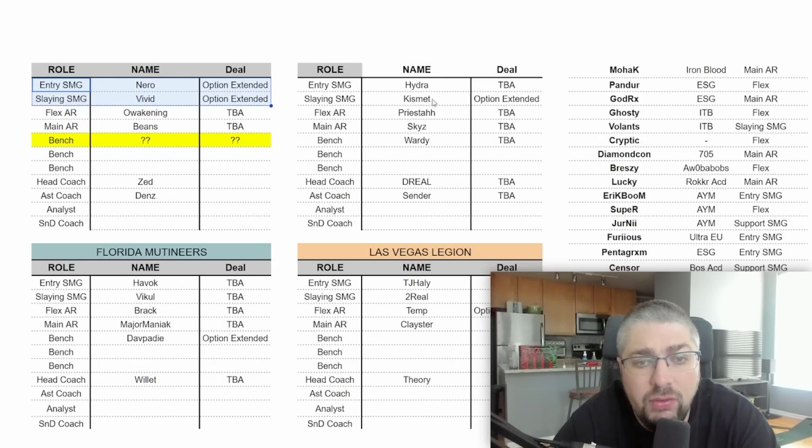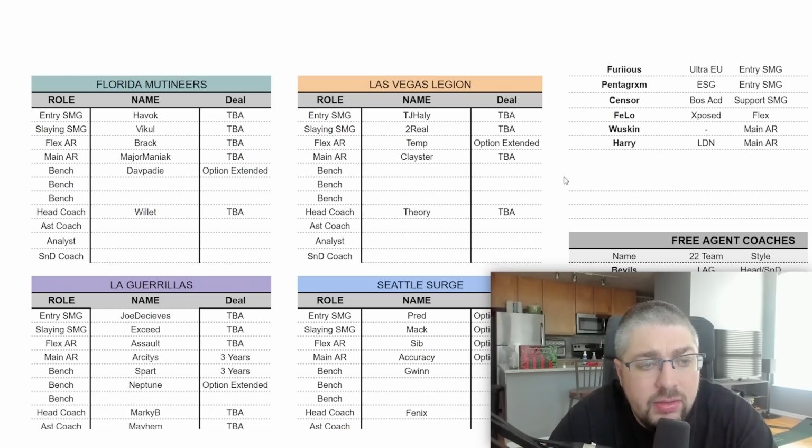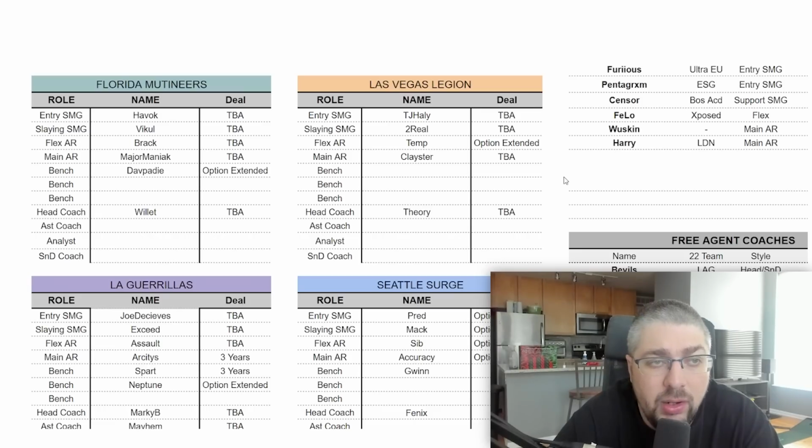The New York situation, I would think that Kiz is the only person that potentially hits the market. They just signed 4 of the players on this roster, so I think they're all on like 2 or 3 year deals. So I'm going to get more information on that, but they may only have one player hit the market. Florida and Vegas is interesting because even if these players have signed multi-year deals, they may have a second-year option. The organization may not take that option.